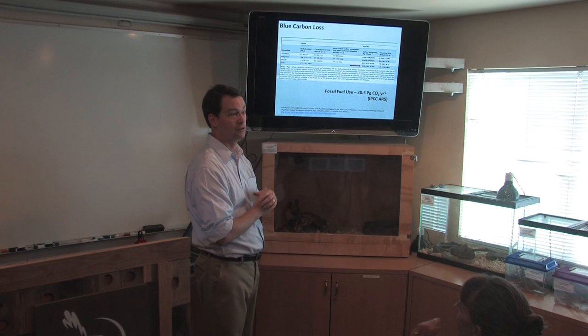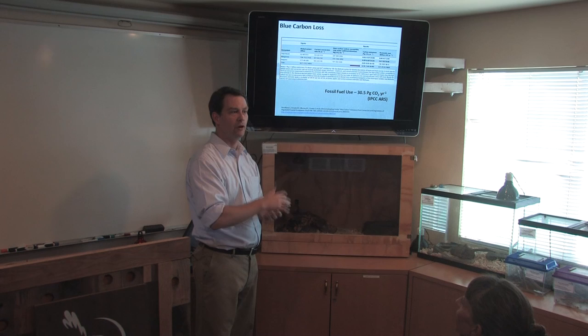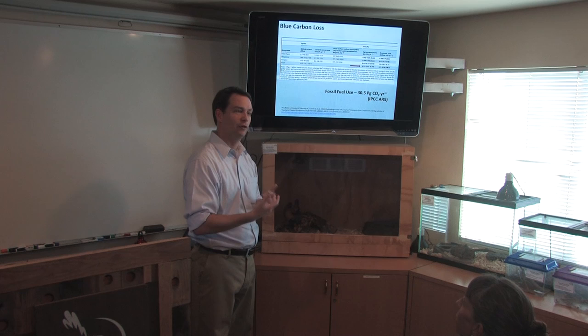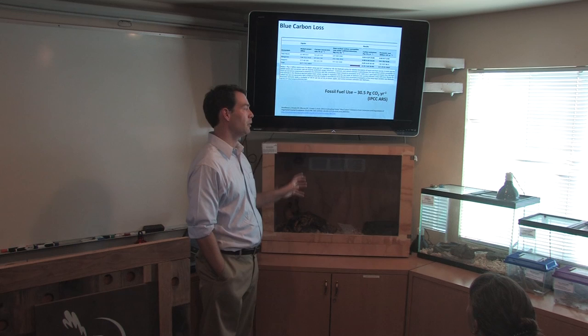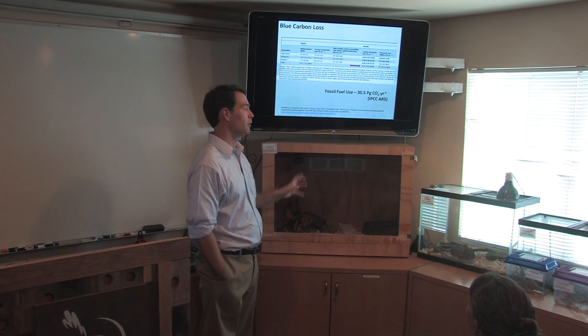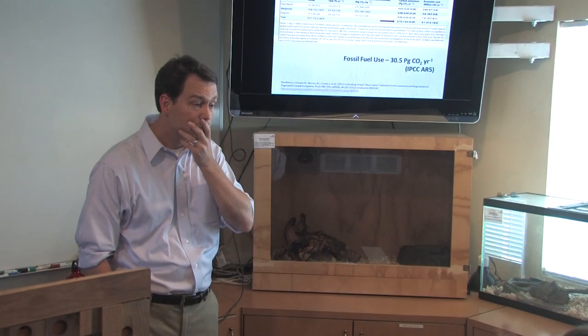The key message so far: these ecosystems store a lot of carbon — more than any other ecosystem on the planet in their soils — and if we lose them, that carbon goes back to the atmosphere at relatively high rates. An audience member asks how carbon is released when a wetland is lost. A lot of it comes from drying out: when you drain a wetland, you force microbes back to that very efficient oxygen-dependent pathway. The whole reason carbon sticks around so long is the absence of oxygen — as soon as they become uplands, microbes have oxygen and decomposition accelerates dramatically.